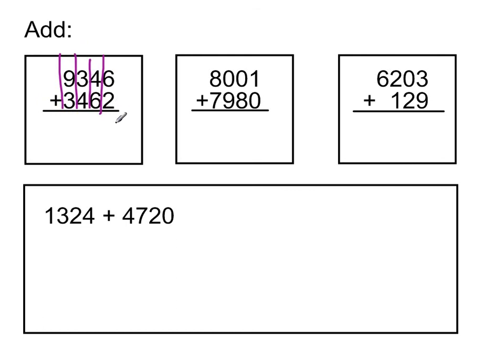We got 6 plus 2, which gets us 8. And 8's just a solid whole number, nothing to carry, don't have to worry. So we move on to the next place. We got 4 plus 6. Now we got a little bit of trouble. Our answer's 10. Now we can't write 10. We're going to write the digit to the right, which is 0, and carry the 1.